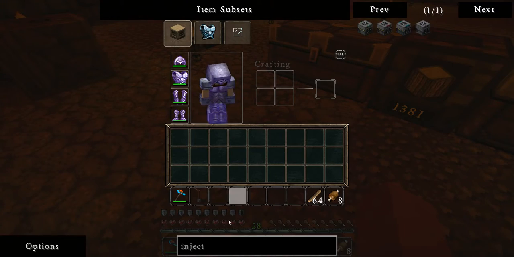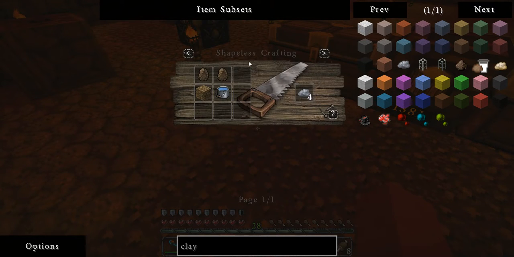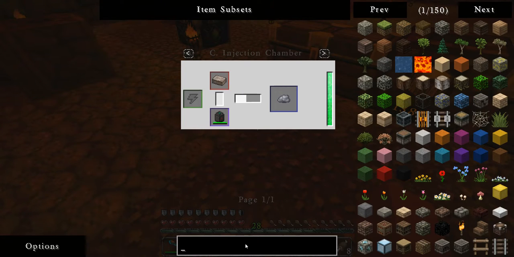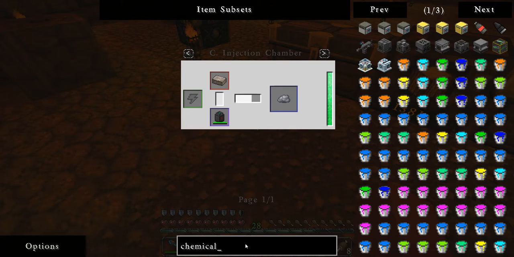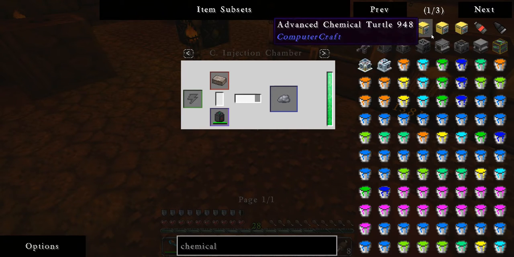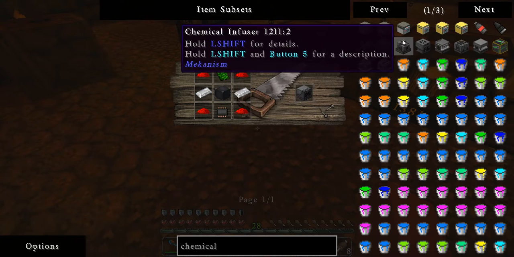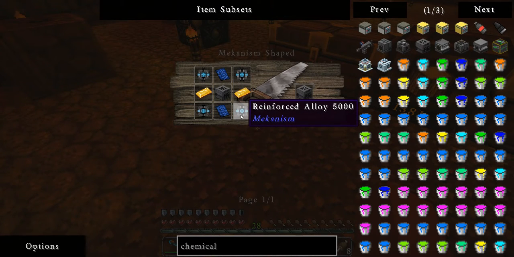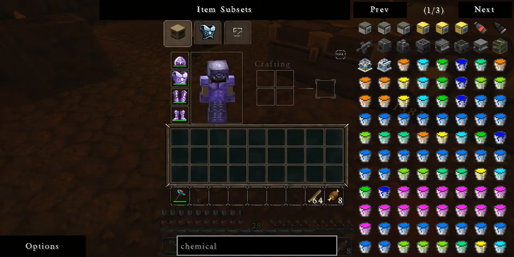Chemical injection chamber? Is that what I was looking for? Yeah, chemical injection. Right there. Wow, that's expensive. Gold purification chamber? I haven't even made one of those yet.